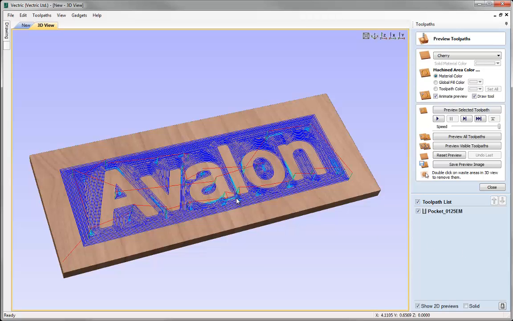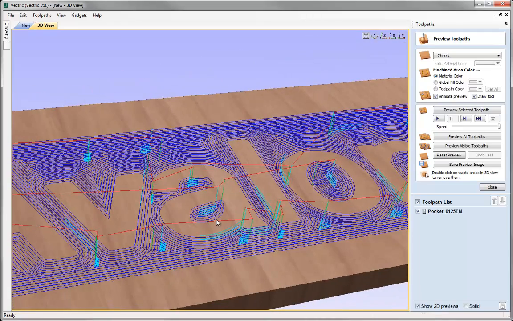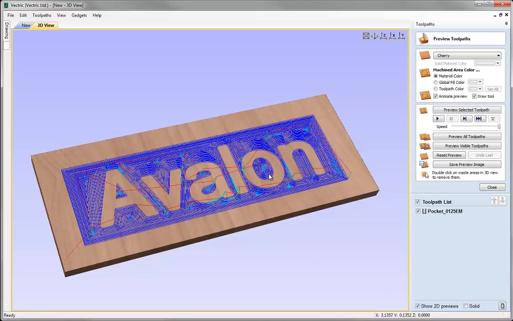Now, as I mentioned, within the 3D view we can see the actual path the tool is going to follow when this part's machined. The red shows its rapid position as it moves from location to location above the material. The light blue shows it ramping down into the part. The green shows retract, so as it's pulling up vertically, and the dark blue is the actual feed rate cutting moves. Now, while it's handy to see that displayed to us, it's much more useful to see what the finished part is going to look like after it's been cut. And we can do that using the Preview Toolpath option.